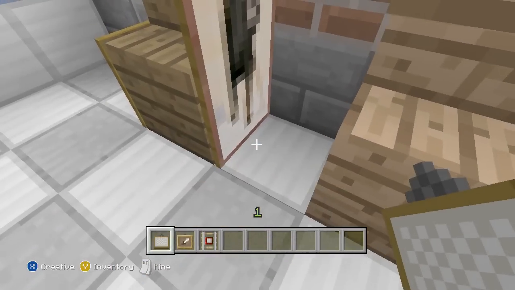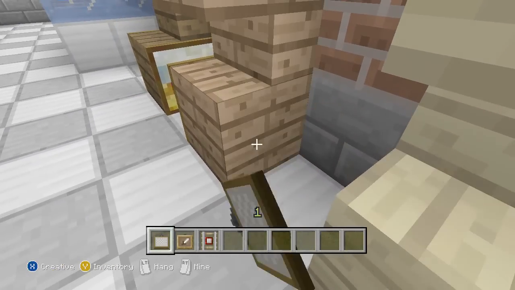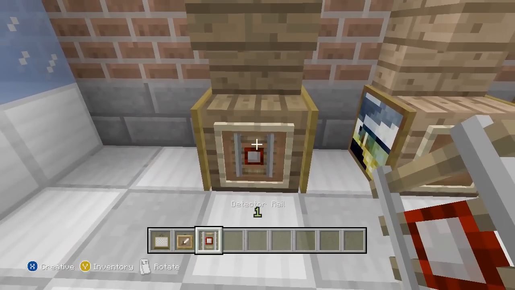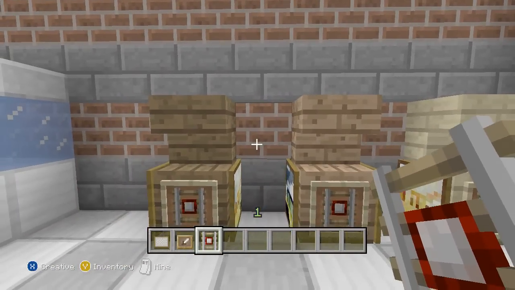You might get double like that, so don't worry. Just break it and replace it. As you can see there, oops, it keeps happening all the time. Don't worry, it will happen pretty often. Then you place an item frame in each single one, and then place a detector rail inside each one. So as you can see, that is the arcade machine.